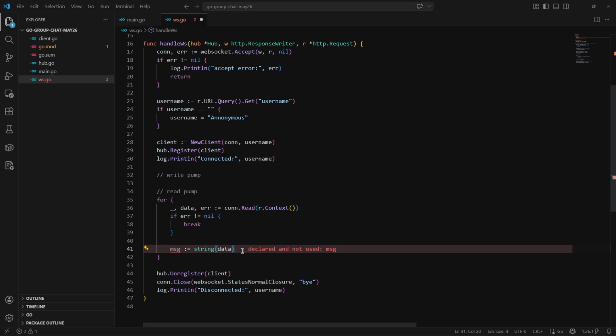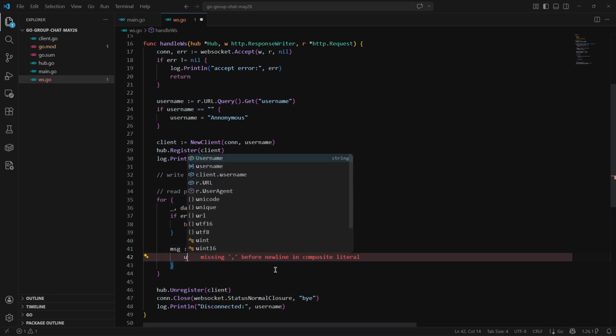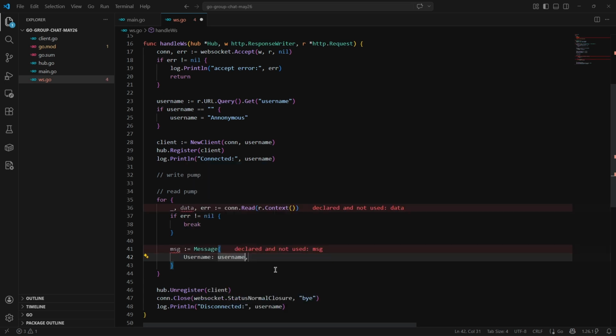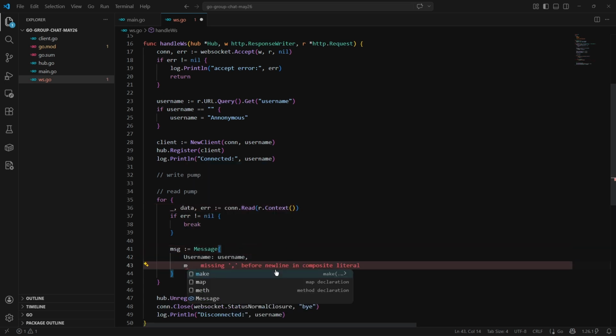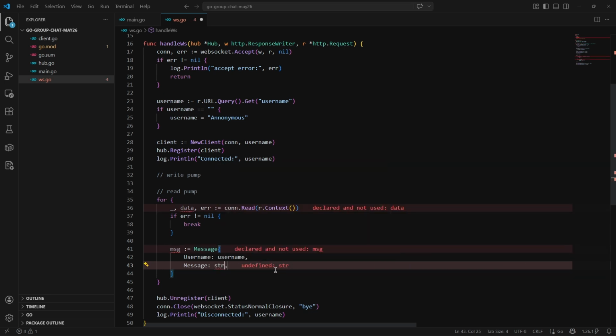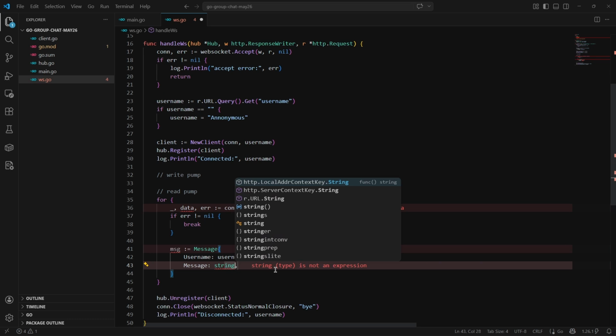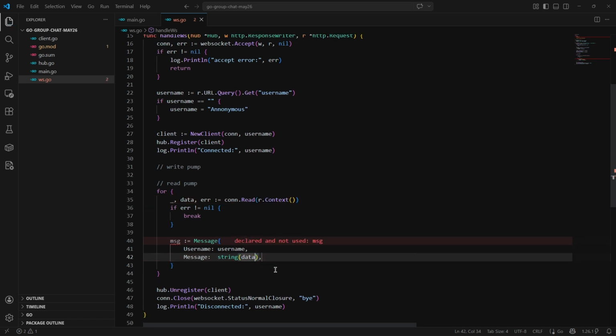So now, actually, instead of this, I'm going to use this message struct, and I'm going to already pass the username here, the username that we got, and in here we also pass the message, and there I'm going to use the string function to pass the data. So that then gives me a proper message.